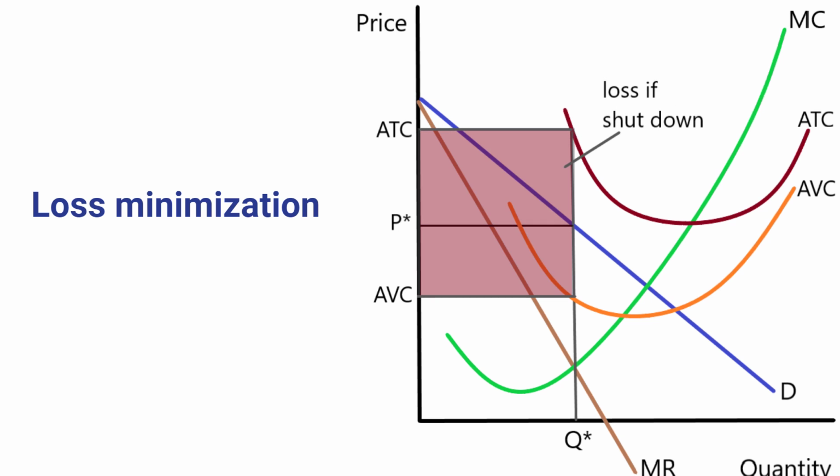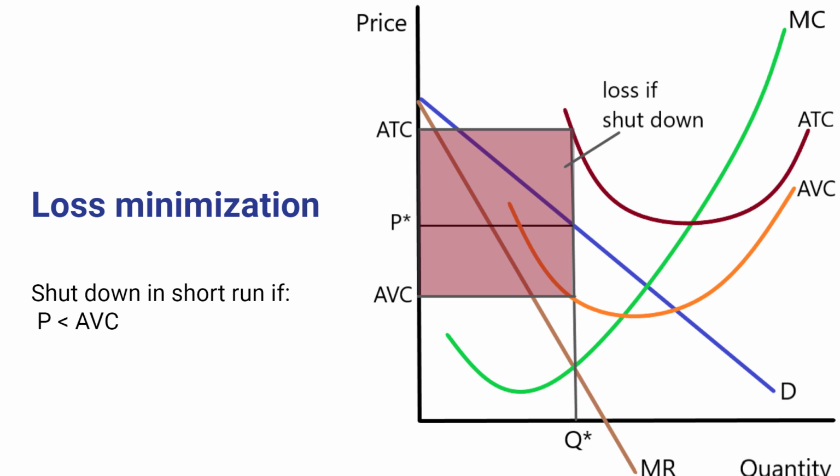The fixed costs now are this shaded area, where the height of this bigger rectangle is equal to the average fixed cost, because average fixed cost equals average total cost minus average variable cost, and the vertical distance between the average total and average variable cost curves always equals average fixed cost. The base is the number of units, so that shaded region equals total fixed cost for the firm. If the firm stays in business, it loses this small rectangle. If it shuts down, it loses this bigger rectangle. So what we would see is that in the short run, it's only going to shut down if the price falls below average variable cost. That's exactly the same condition that applied in perfect competition.